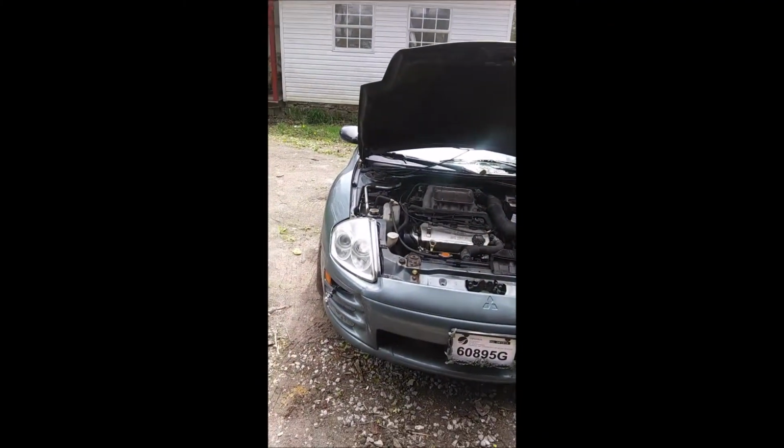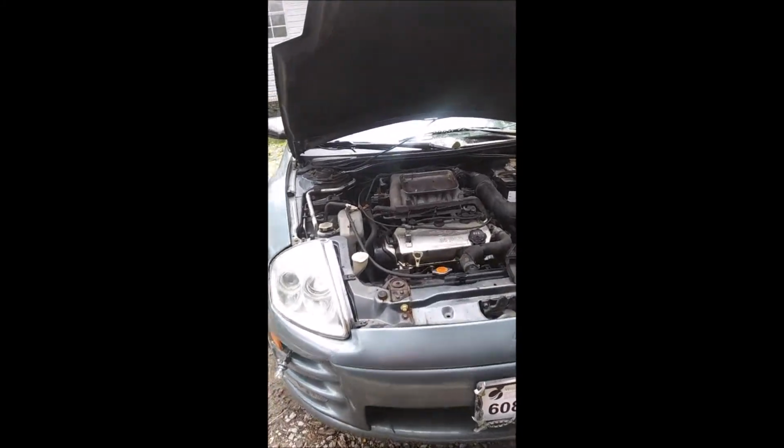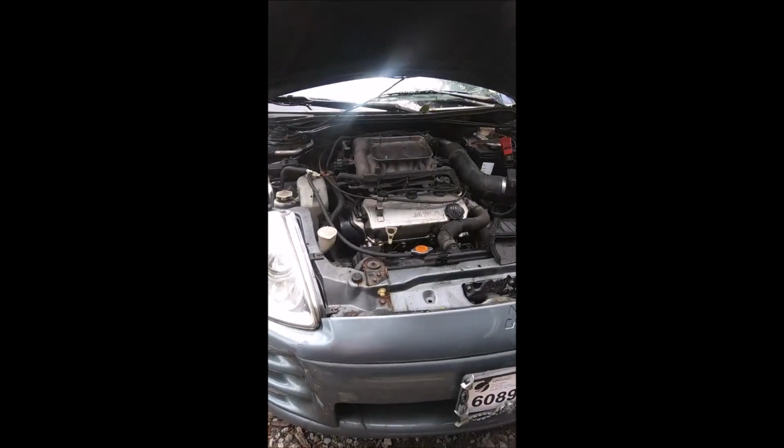Alright, we're back on this Eclipse, about to put the front bumper cover on it. That could probably be heated and pulled out, but the bumper was so cheap, I'm just not going to fool with it.